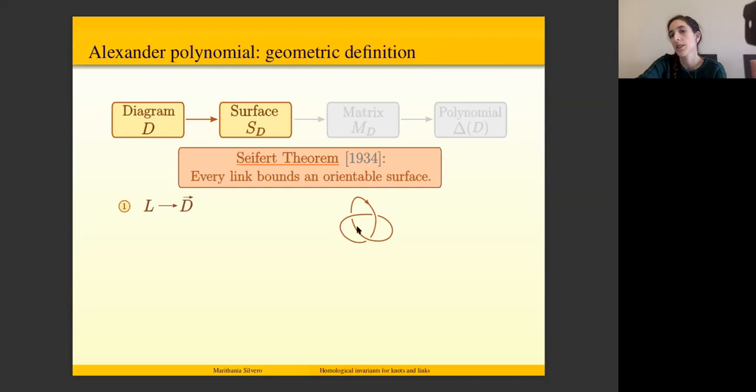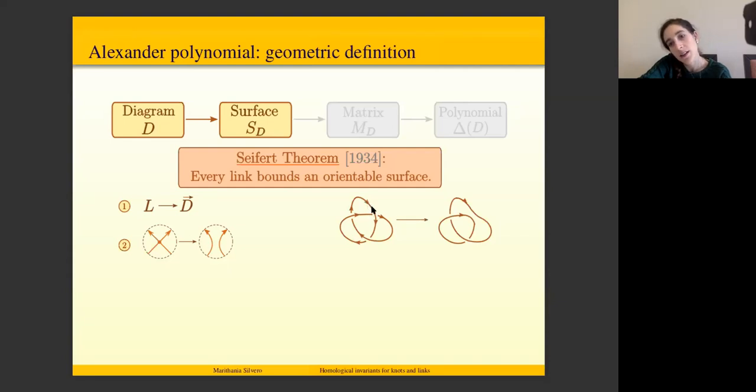Okay, so I chose this diagram of the trefoil knot, and I chose this orientation. And now, each time we have a crossing, we are going to smooth the crossing by following the only smoothing preserving orientation, as I stressed before. So there is no problem. Which part of the strand goes up, which part goes down, is not important for us. We just need orientation.